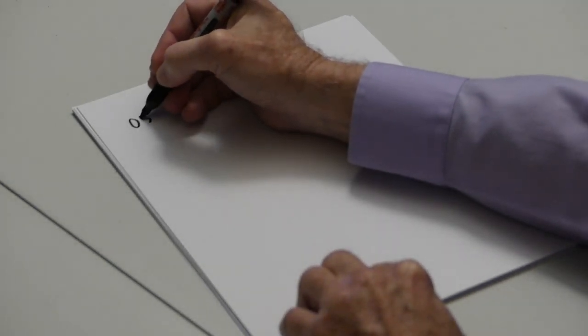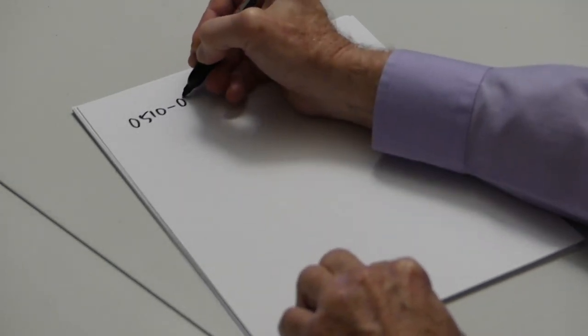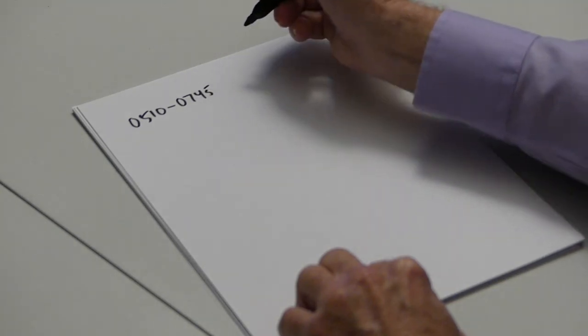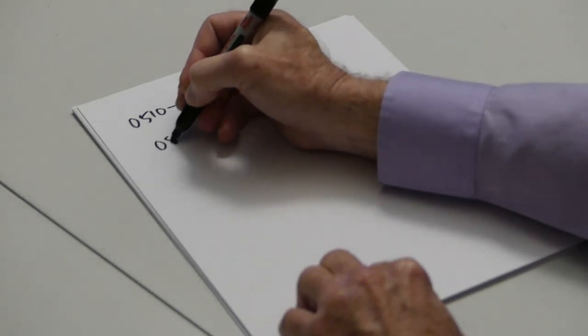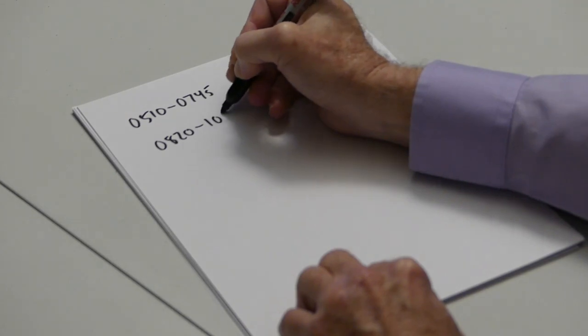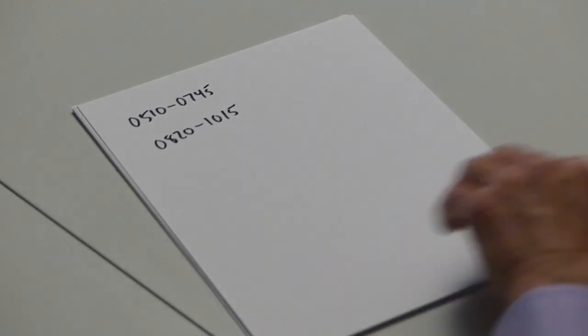The purpose of this program is to take two time intervals expressed in military time, for example, from 5.10 in the morning till 7.45, and from 8.20 till 10.15. Find out how long each interval is and compare them to see which one is longer.